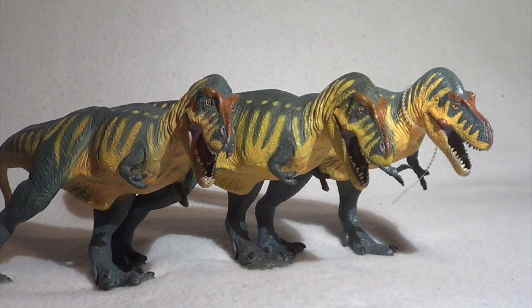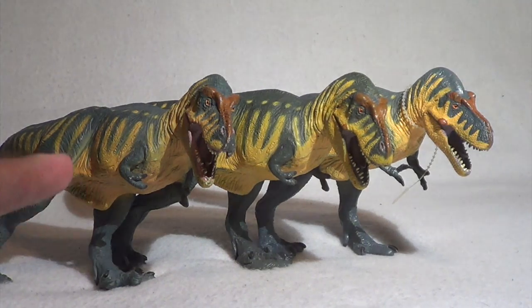That's why I'm very excited and lucky to say that I own all three iterations of the Battat Rexes here, and I could not be more excited to take a closer look at them for you today. So we're going to start off with the first iteration, then move on to the second iteration, and finally take a look at the third iteration. So without further ado, let's do this!